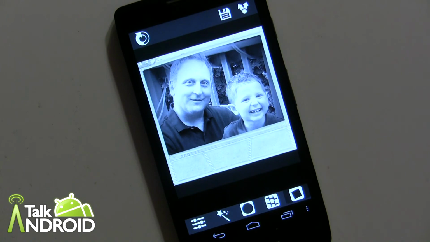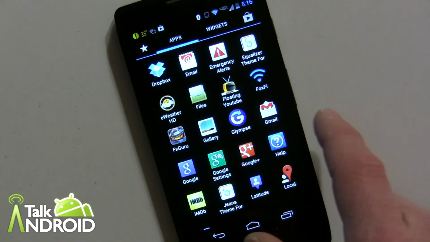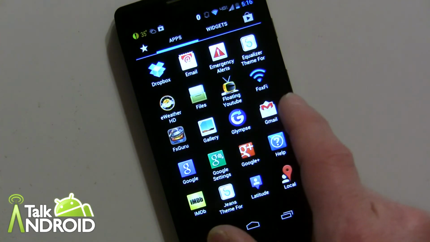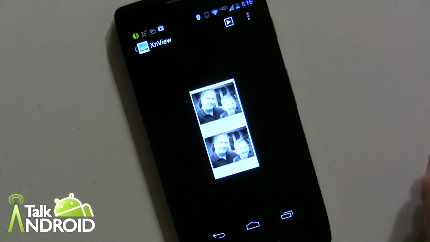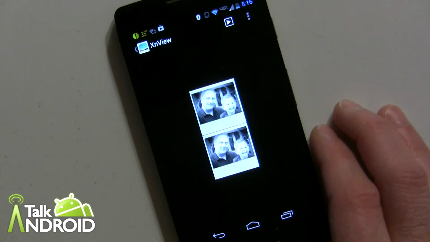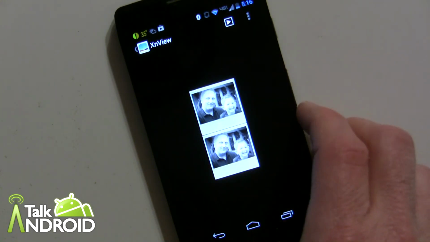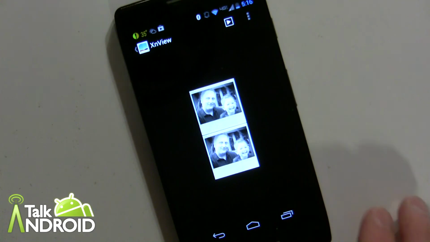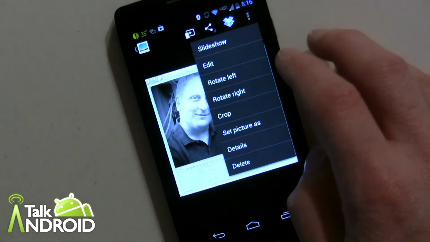It's simple to use. Let's just go into the gallery and see if it did save it. And there it is. I got 2 of them because when I went to hit share, I think it saves it again automatically, even though I didn't actually share it yet. So it actually does save it at the same time as when you share it. But I can go in there and just go ahead and delete it.